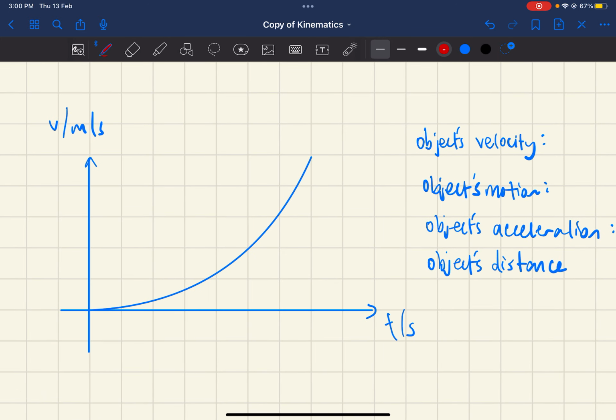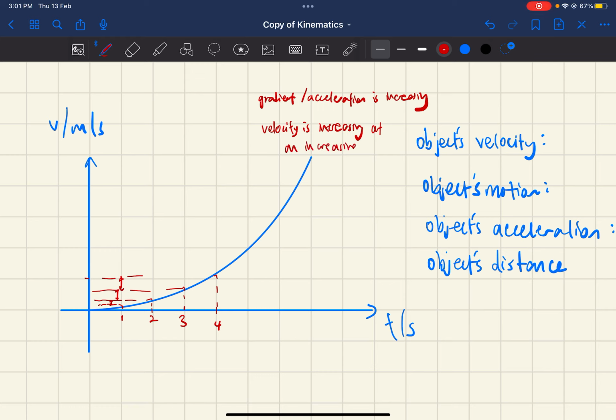This one over here, your graph is upsloping and the steepness of your line is getting steeper and steeper and steeper. So your gradient is increasing, which means that your acceleration is increasing. Next one, it will be your line. As you can see, after 1 second, 2 seconds, 3 seconds, maybe 4 seconds, the gaps between the lines are getting bigger and bigger. So as a result, your velocity is increasing at an increasing rate.